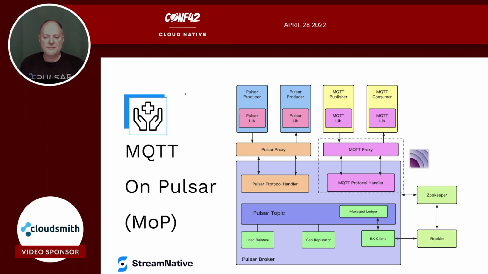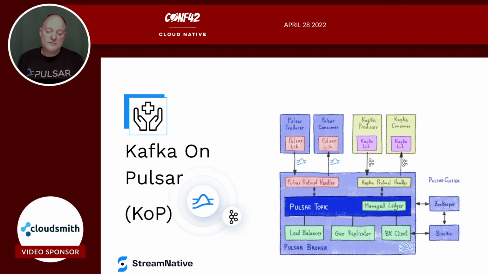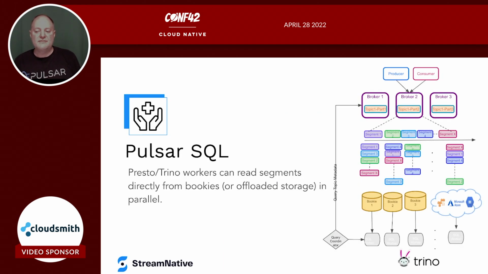For those different protocols, MQTT is an example. If you see here, it's not a simple little tiny layer there or some kind of interpreter that just converts A to B. We have a full implementation of the MQTT libraries. So these protocol handlers work as if you now have an MQTT broker. And what's cool is it doesn't matter how your data gets into or out of Pulsar. You pick the library you're comfortable with. I send Kafka in. I want to get it out as Pulsar, or I want to get it as MQTT. Doesn't matter. It's that same data.